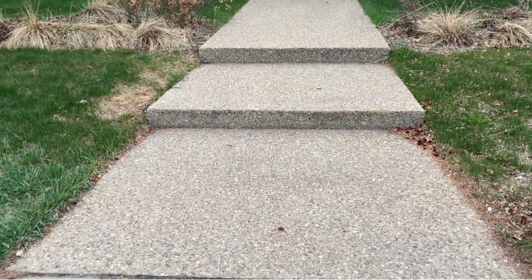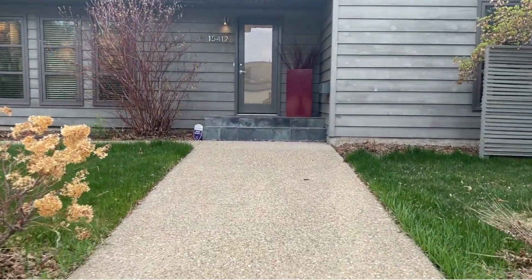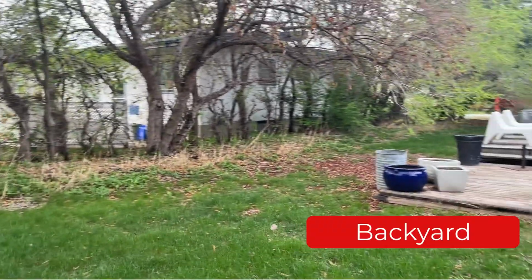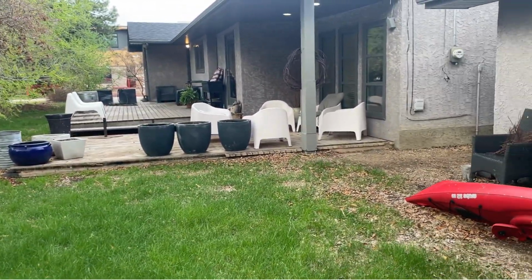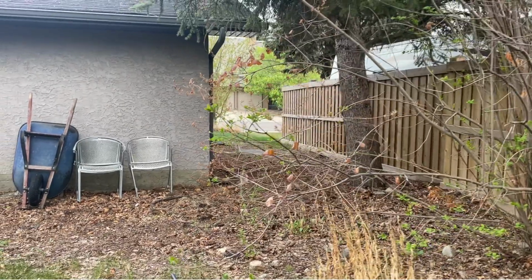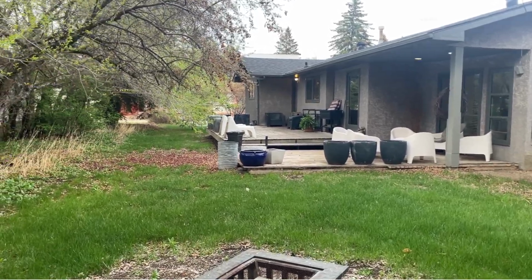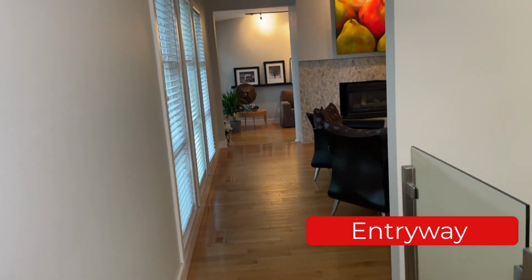So it's a very large corner lot. In these older communities, you can see that this is not fenced, they've just used trees and landscaping to try and separate the lots for this particular home, but a fence would definitely be something I would consider to get more privacy and clean it up a bit. So this is the main entry. Now this is a bungalow.